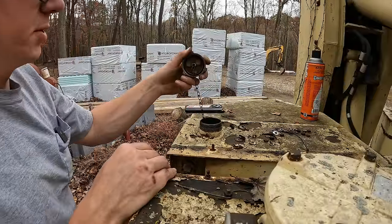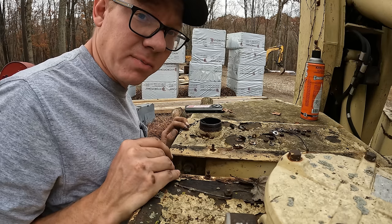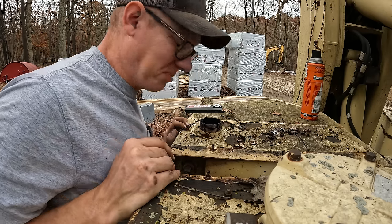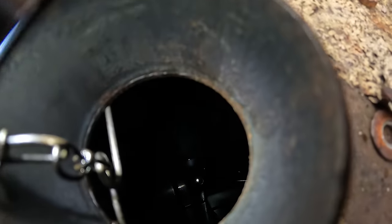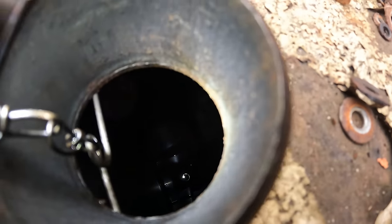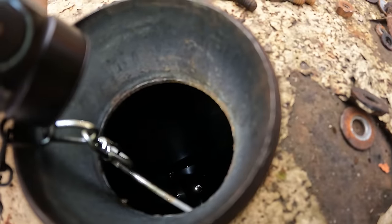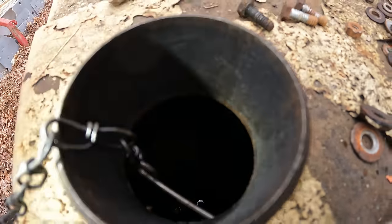Check out the fuel tank first here. It smells like old diesel. Whew. Let me get a flashlight. Well, I don't know how well you guys can see in there or not. Looking visually, the tank looks nice and clean. The little bit of fuel that's in there, you know, doesn't visually appear to be contaminated.